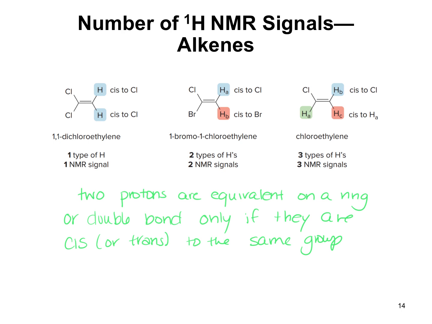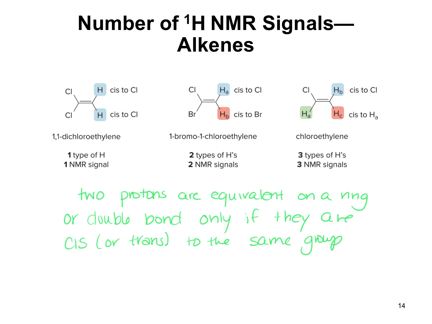They will give you two peaks because they are in two different environments. Then if you look here, what we find is we'll get three, because this is on the same side as Cl, this is on the same side as hydrogen, so that's a different environment, and then this hydrogen is here next to Cl, so that's a different environment. So you have to be really careful with your double bonds.